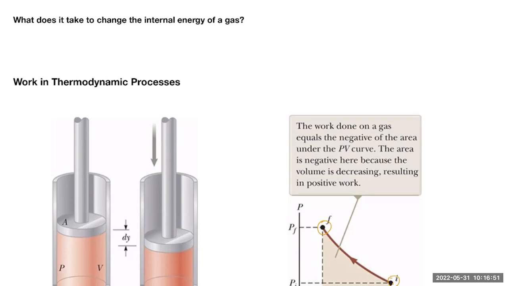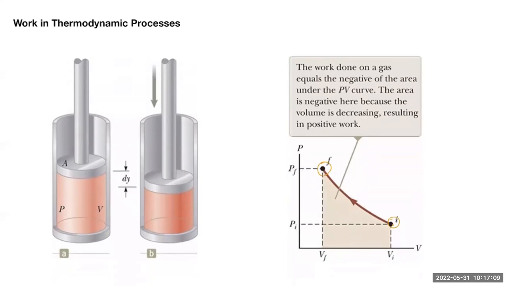So now let's take a look at what happens when you consider work done on or by a thermodynamic system, especially an ideal gas, because it's the simplest system to study, remember? Here is a relatively simple way to find the work done by the gas or on the gas. Suppose I have a cylinder of uniform cross-section area A, and trapped inside is a gas of volume V and pressure P. Now suppose I apply a force F to push down the cylinder, and as a result, there's a displacement of the cylinder dy, which shrinks the volume of the gas. So you're compressing the gas.